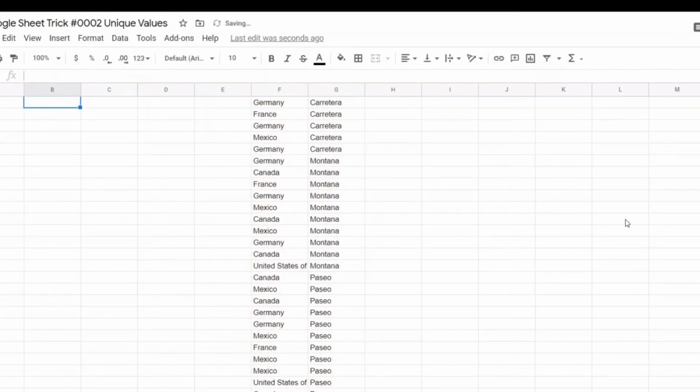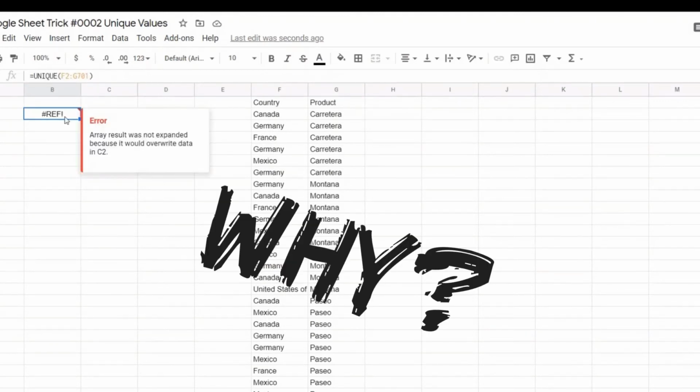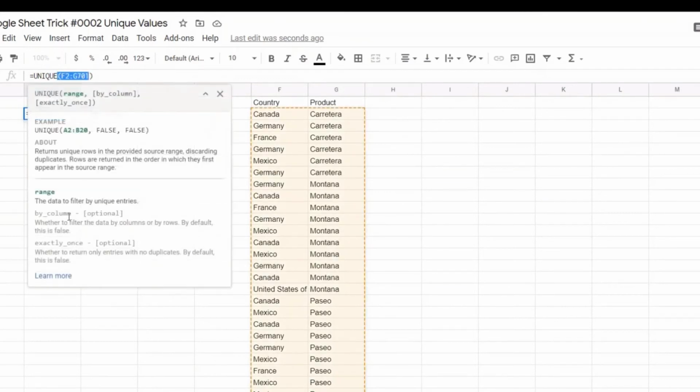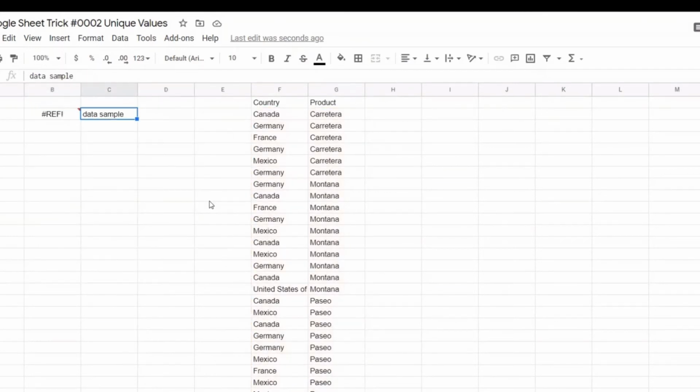You will see an error, reference error. What is the error? You can read it out: Array result was not expanded because it would overwrite the data in C2. So there's a C2 cell which contains data. You have to delete it because I am using two columns of data, so I need two columns of space. It will not expand unless you have a blank column. So I'm just deleting it.